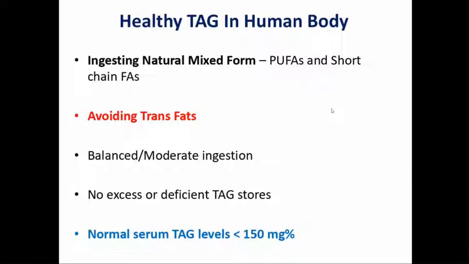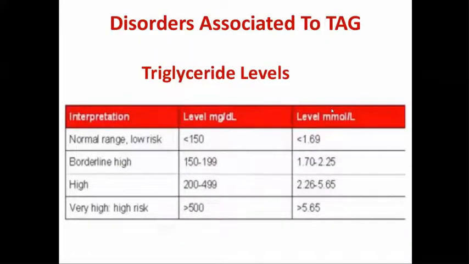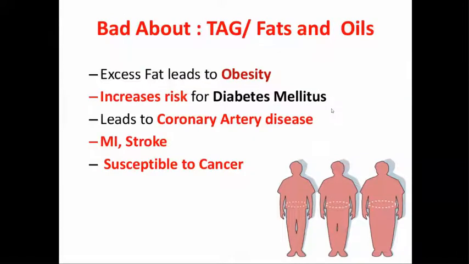Now, to be healthy, ingest natural mixed forms and avoid taking trans fatty acids. And you should maintain your triacylglycerol levels. These are the levels of triacylglycerol. The normal level should be less than 150 milligram per deciliter. If it is very high, it will affect your health. Then, if you have an excess amount of triacylglycerol, that means too many fats and oils, your risk of developing different metabolic disorders will be very high.